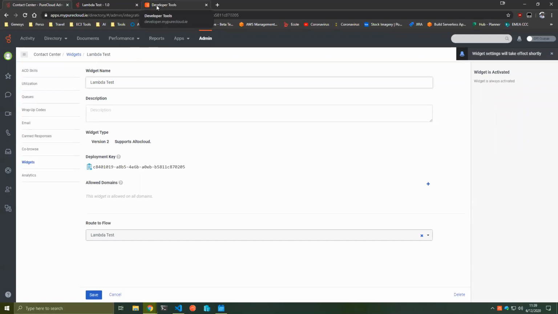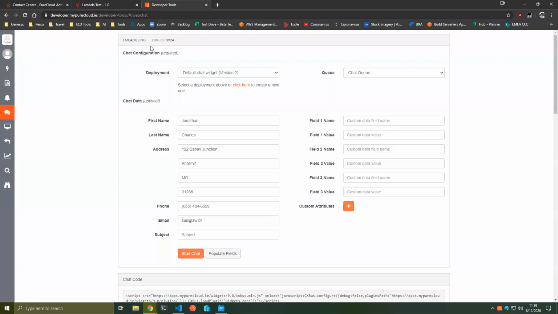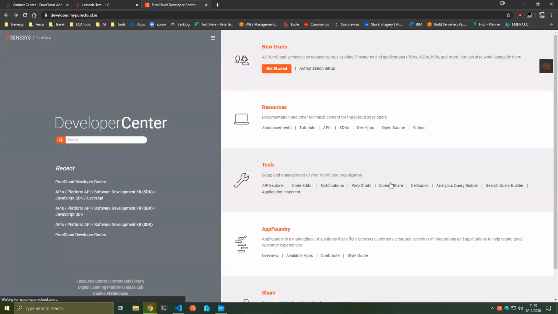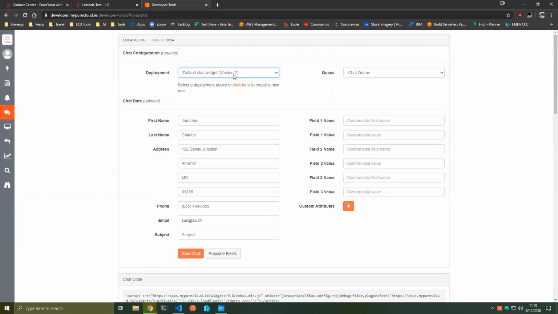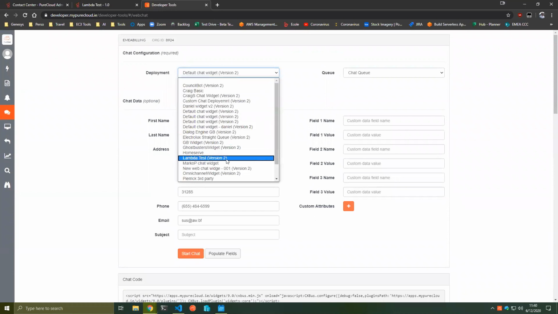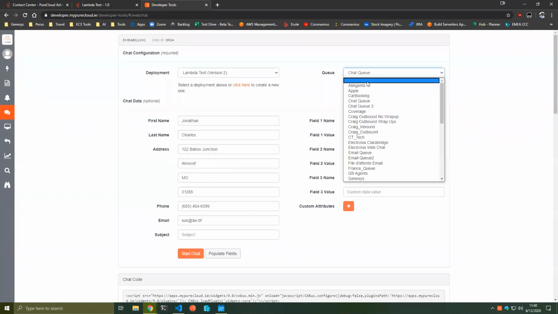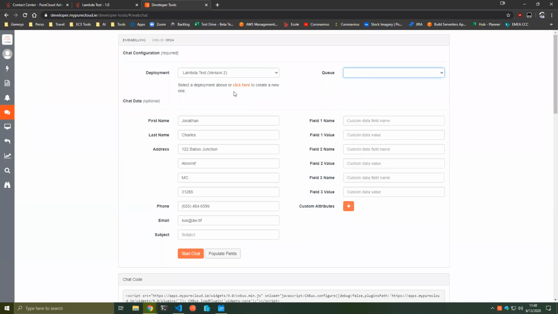And now you can actually go to developer tools and go to the web chat section. And hopefully when this loads, we will have the lambda test. I don't care about the queue because all we're doing is going to a flow. So I have some dummy names in here.